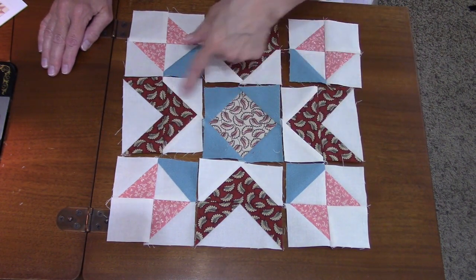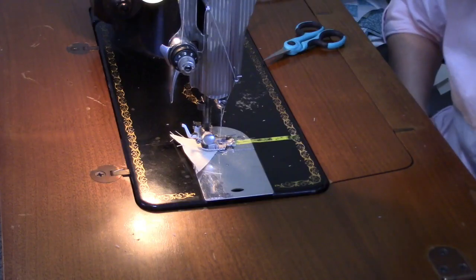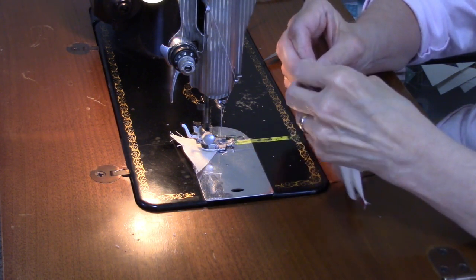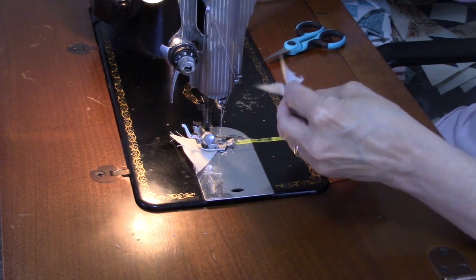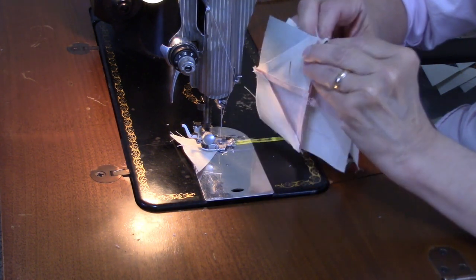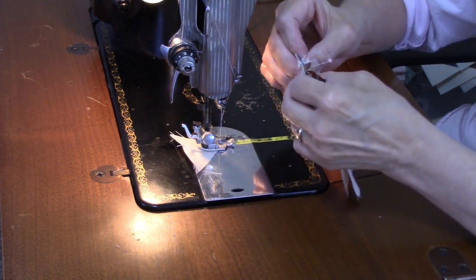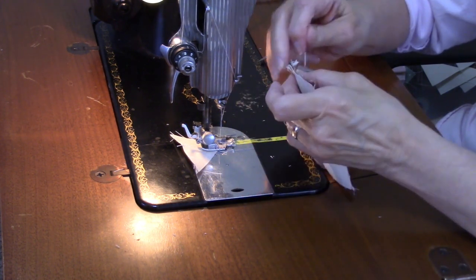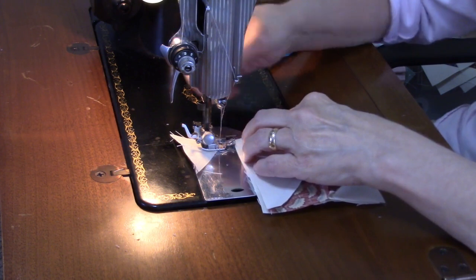I'm going to sew the units into rows, and then I'll sew all the rows together, and then we'll have the block done. Okay, I'm going to sew the first 2 pieces of each row together. And I'm going to pin these units here. I'm going to match up the points, and I'm going to place a pin in here at each point. And make sure it's perpendicular, and then remove the pin and pin together, and then sew this unit together.